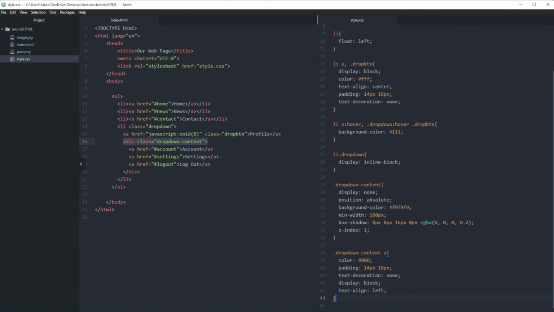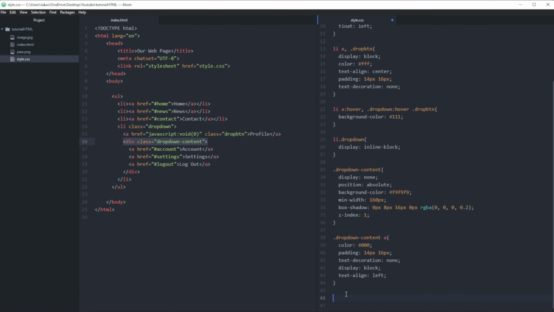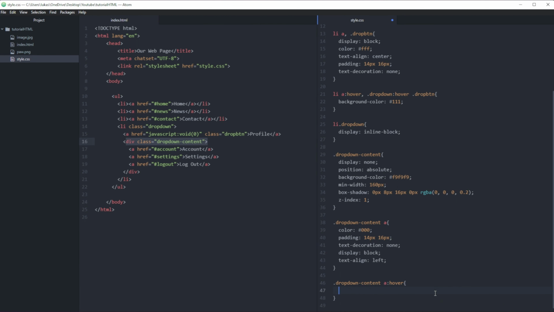Right, and now the very last thing is the hover. So something that we wanted to display whenever we hover over it. So what we're going to do is we're going to do drop down content. Okay, we're going to do a hover. So whenever we hover over this, it will be displayed. Sorry. And then all we'll do is whenever we hover over it, we'll just change the background color, and I'll just change it to what we wanted to. We'll do something like F1.